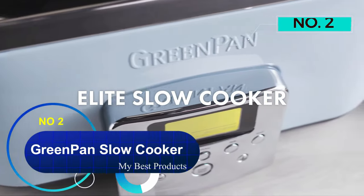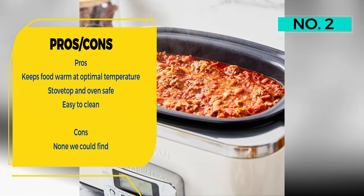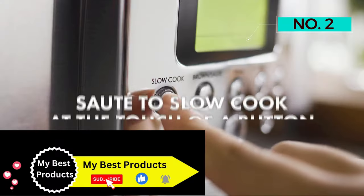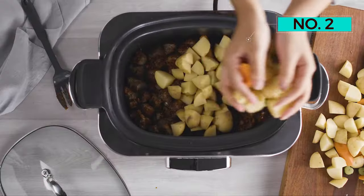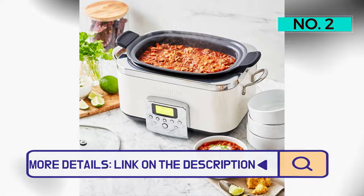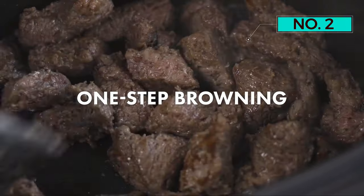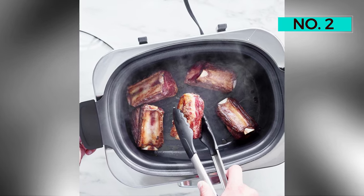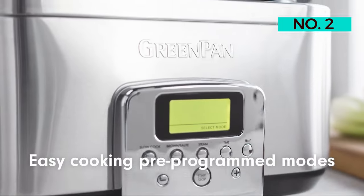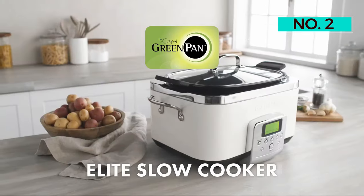Number 2: GreenPan Slow Cooker. Yes, it's expensive, but the GreenPan's excellent cooking performance, versatility, and good looks are worth the price. Our testing model had a glossy black exterior with beautiful stainless steel handles, but it comes in several colors. It also comes in a premier stainless steel model. On the bottom are small buttons for programming the various heat settings and an LCD display. The slow cook mode includes low, high, and warm settings, as well as a simmer for keeping food hot. It also includes a reheat setting, which is fairly unique for a slow cooker. The brown/sauté and steam functions let you brown stew meat or a roast right in the unit before slow cooking, to avoid getting a skillet dirty. After cooking, the GreenPan automatically switches to a keep warm mode for 8 hours.